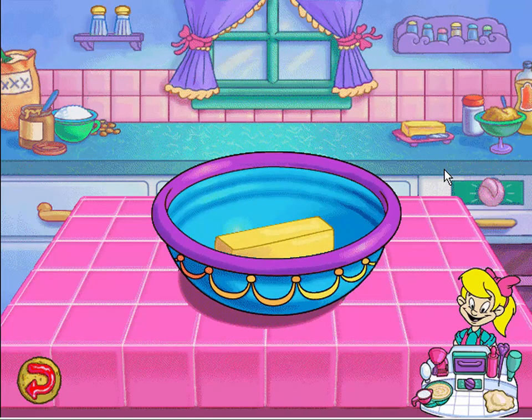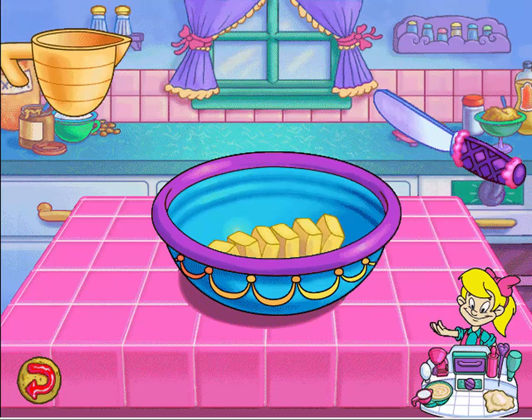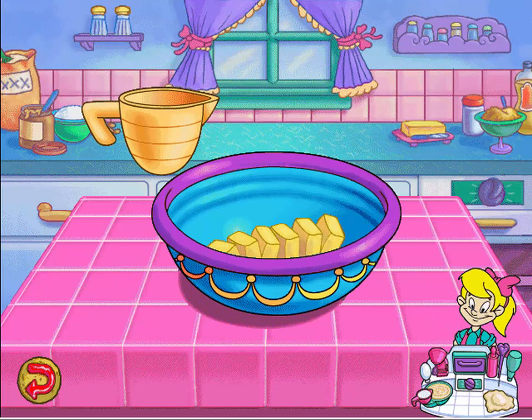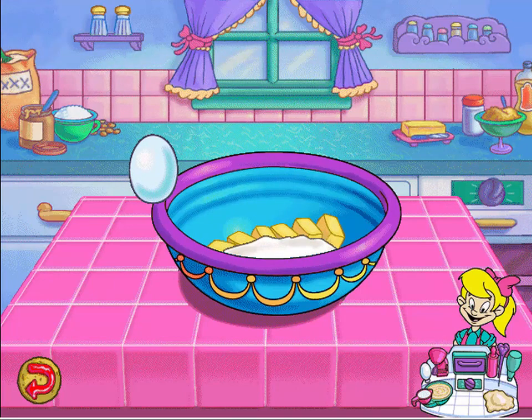Banana bread. You need to twist the knob on the oven to turn it on. Wow! Really great! Tip the measuring cup to pour in the flour. It's sugar time! Okay, now it's time to crack two eggs. You get to crack another egg.